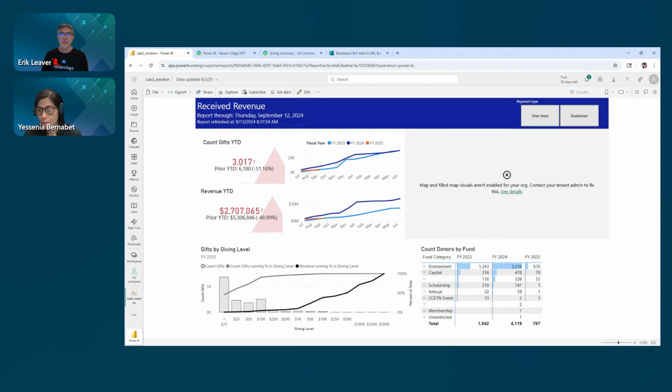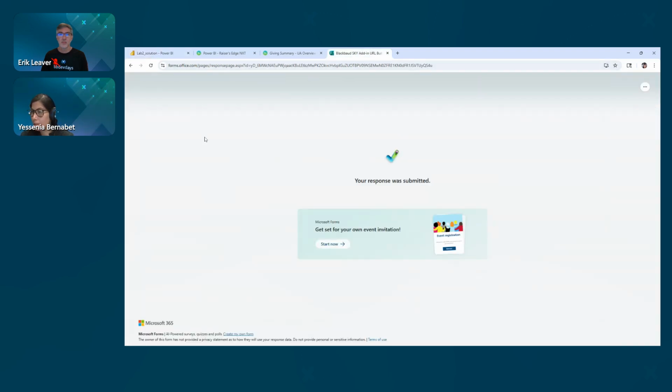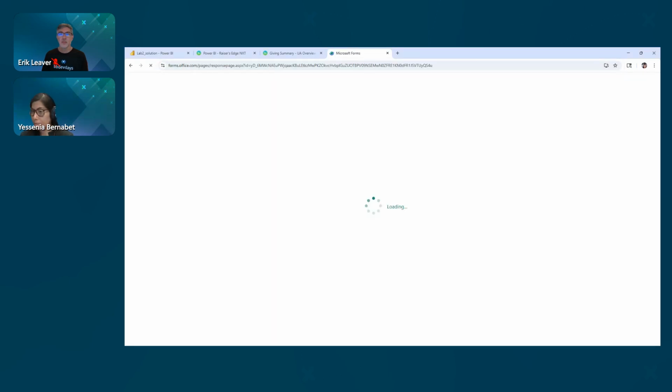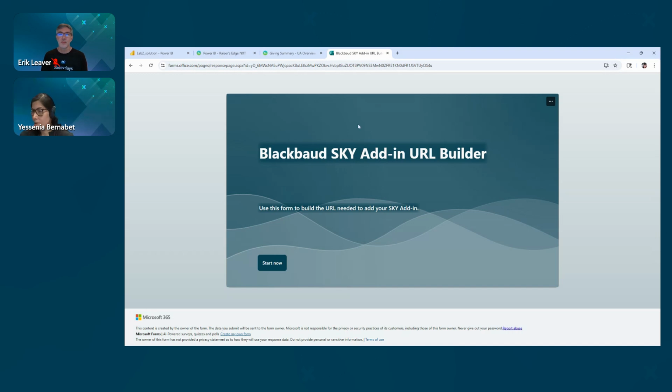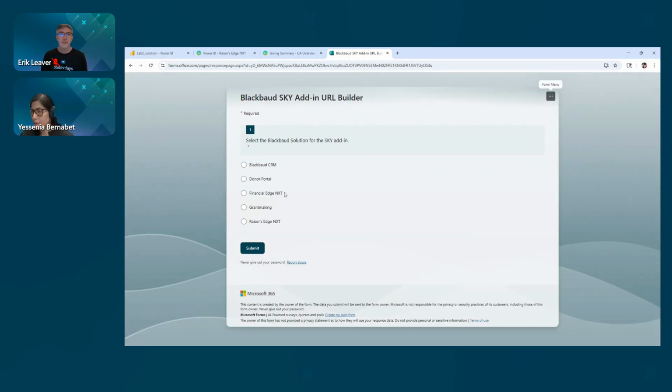And then let me go back to the Sky Add-in Builder. It will be this one. Let me show you this again. So we're going to start building our Sky URL builder.